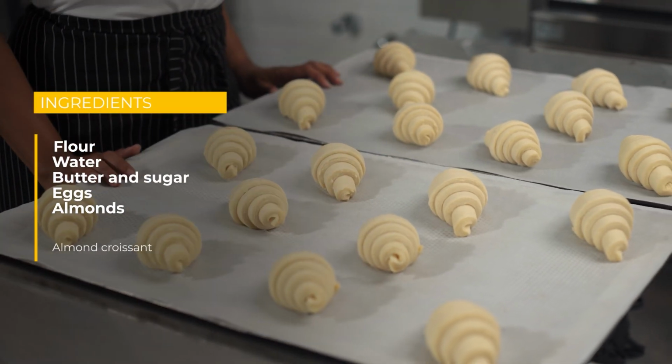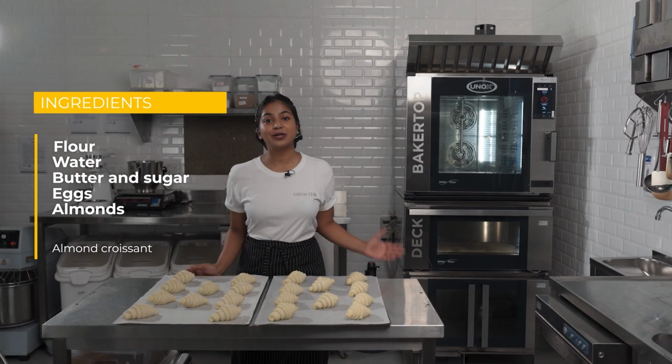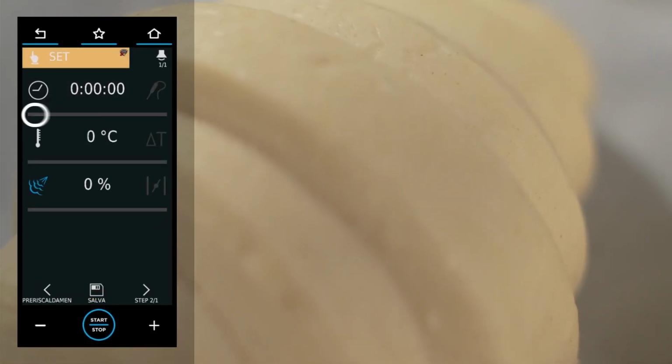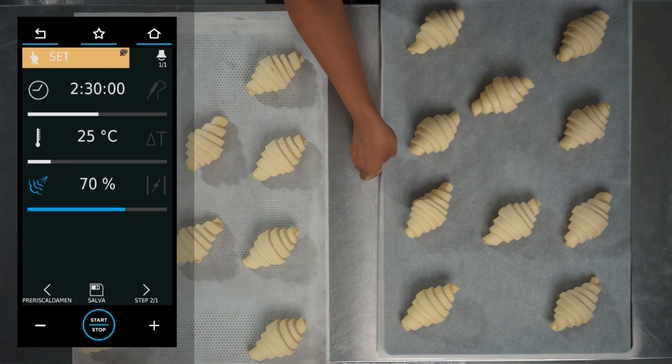Today, I'm going to be making almond croissants, for which I have here sourdough croissants, which I prepared earlier. I'm going to be putting them in the UNOX proofer for about 2.5 hours at 25 degrees Celsius with a humidity of 70%.